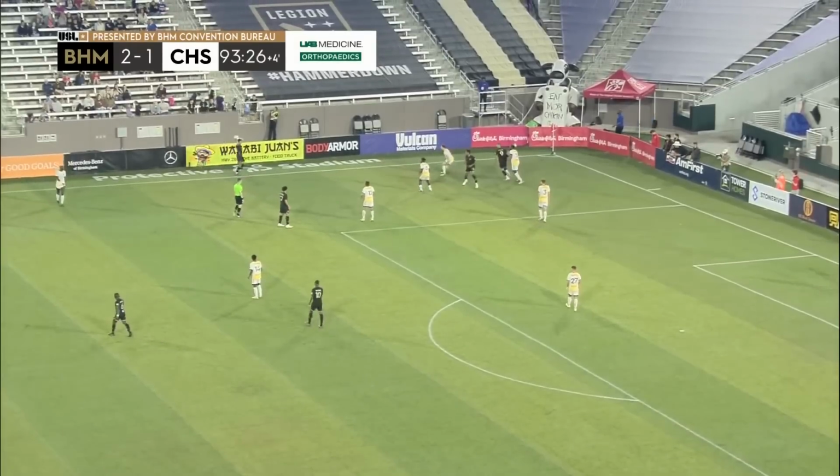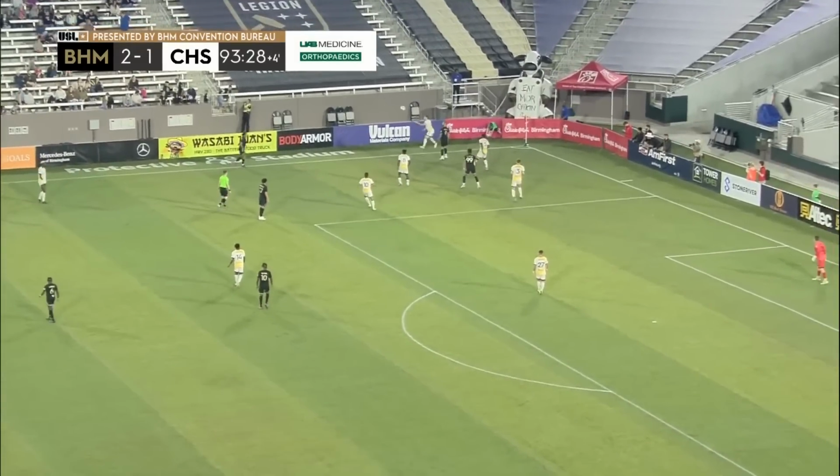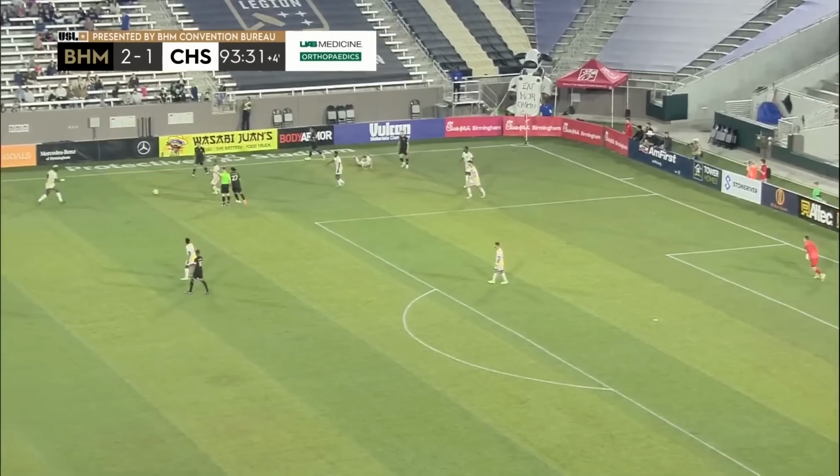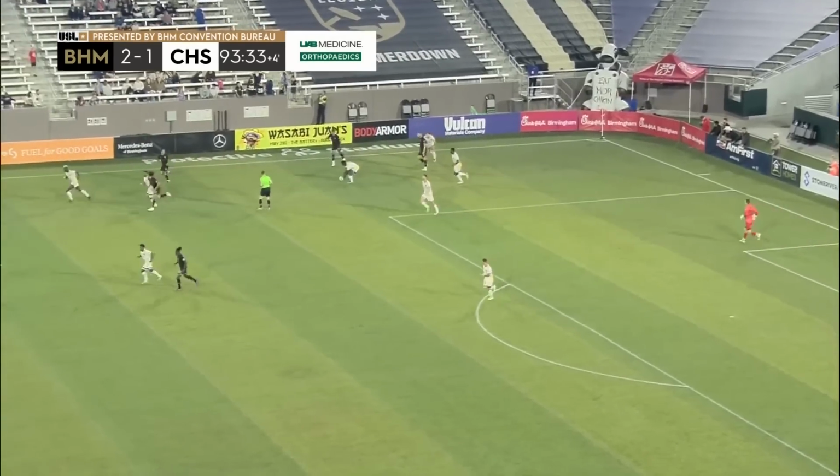Now, throw-in for Birmingham Legion, the ball is going to go up. Immediately as I'm jumping up, I'm thinking, okay, head this out. But I now decide it's a little low, so I can chest this down and then kick the ball a lot farther than I can head it. But get fouled from Horvitz and earn a free kick back there.